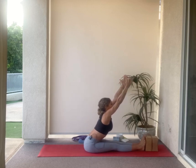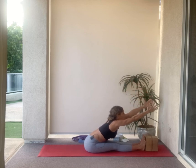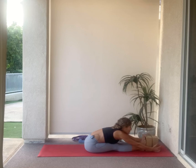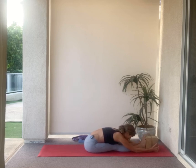Exhale, we're going to come forward and keep light Padmasana of those feet. Reach towards the wall. Reach forward, reach forward, reach forward. Beautiful. And come into beautiful forward fold. We'll stay here a while.